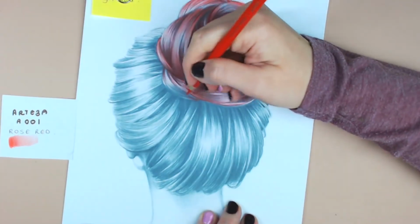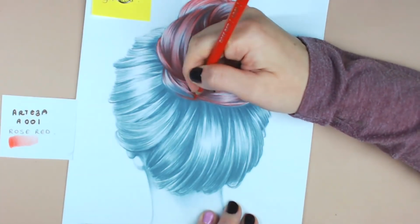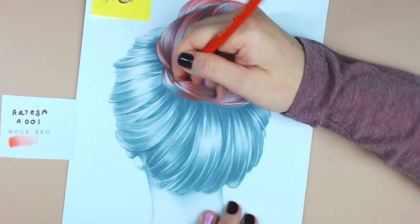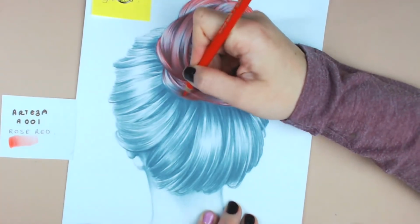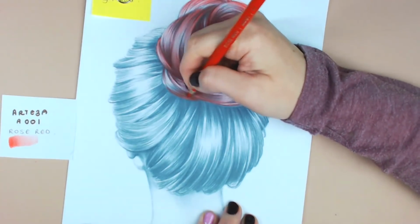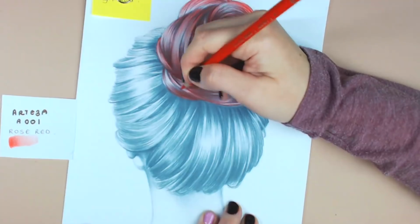Okay, so here I'm going to press firmish. And because it's darker grayscale, flick it up. Flick it up. When you get to this point, flick it up. So you can see.